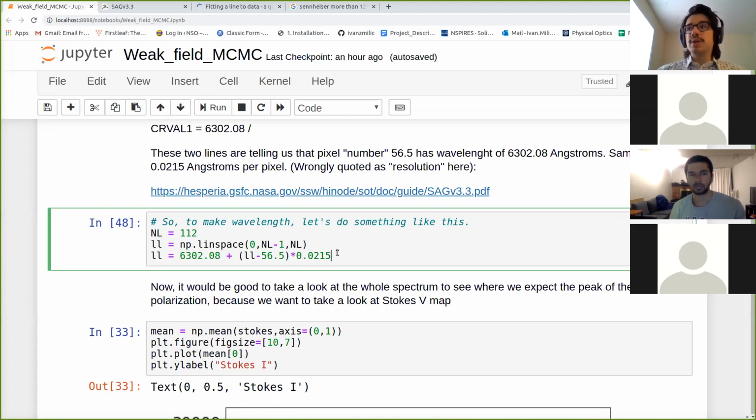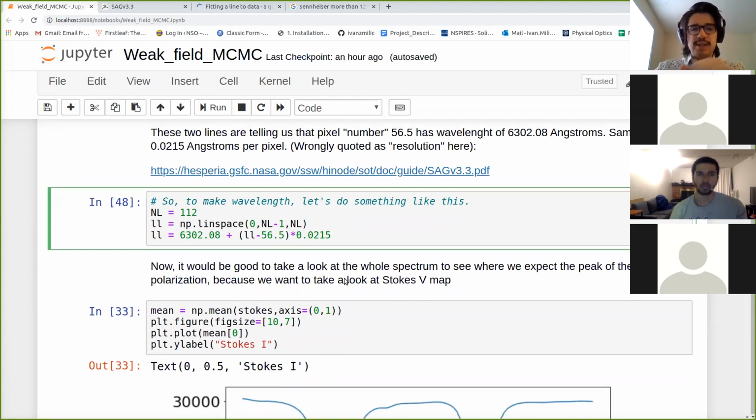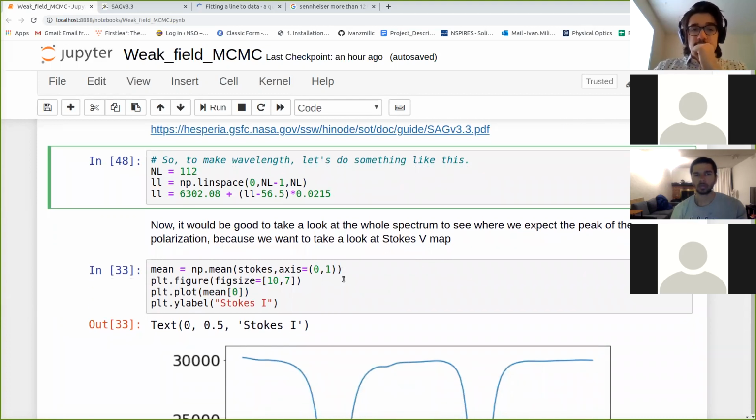and then we can take a look at that. So in principle, what I should do here is take into account this broadening when I'm doing the fitting to really get the real magnetic field. Or actually, no, because it's going to cancel between V and I. We should think about this. Try to think about this, and let's see the process, and then we can discuss that. But in principle, it should be, but it's not here.